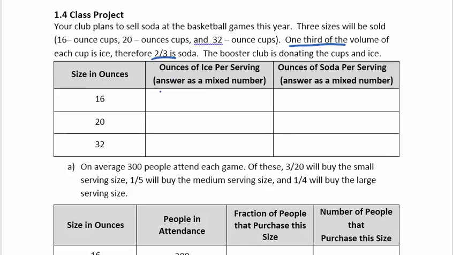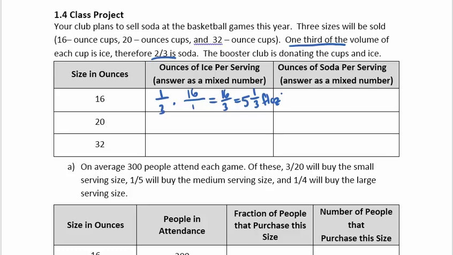So I'm going to take 1/3 times 16. And so I'm going to write 16 as a fraction, 16 over 1. Now, I think it's going to make sense here to write these as a mixed number, because as an improper fraction, this is not going to make a lot of sense for us. So let's see, 16, there's no common factors to divide out here, so I end up with 16 over 3. And let's look at that as a mixed number. 3 goes into 16 5 times with 1 left over, so that would be 5 1/3 fluid ounces for the ice.